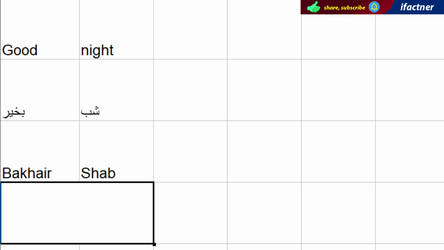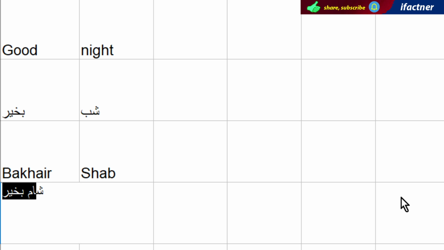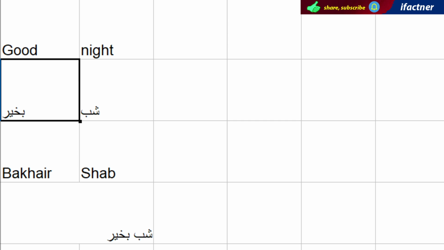So let's write or type shab bakhair in Urdu. To type shab bakhair, I change my keyboard to Urdu and then write sheen, be, shab, space, and bakhair, because these are two different words. Be, khe, ye, re. Shab bakhair. Now let's see how we write shab bakhair in Urdu language.